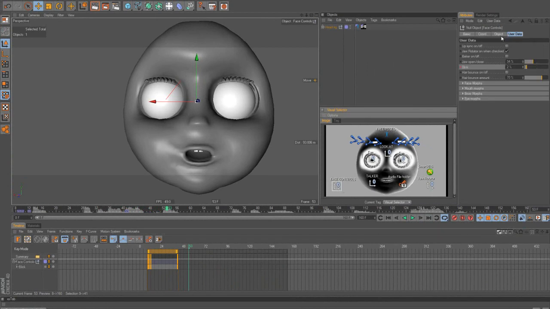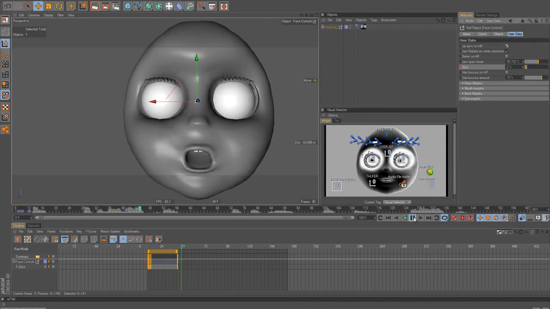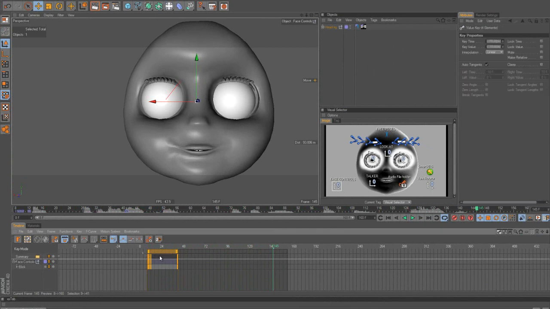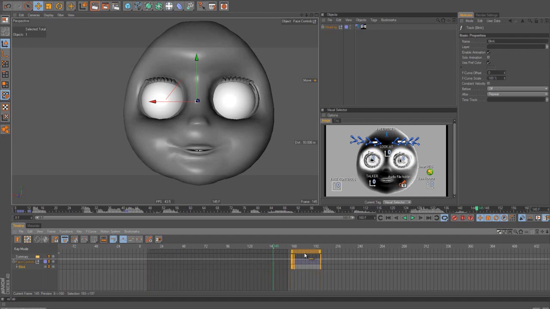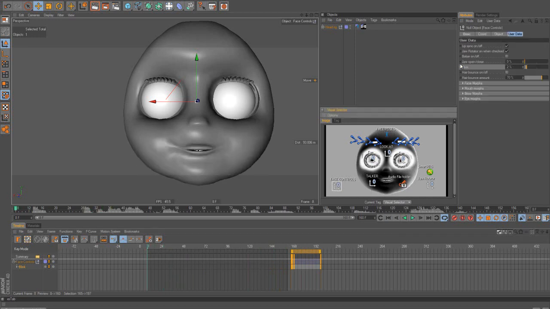Oh, let's turn his sync back on just to make it look right. So these are just blink keys that are looped, using these functions here. And when I don't want it, if I want it to be manual, then I just move him off, and then now he's not blinking. So there's that for the blinks, which is something that takes some time.